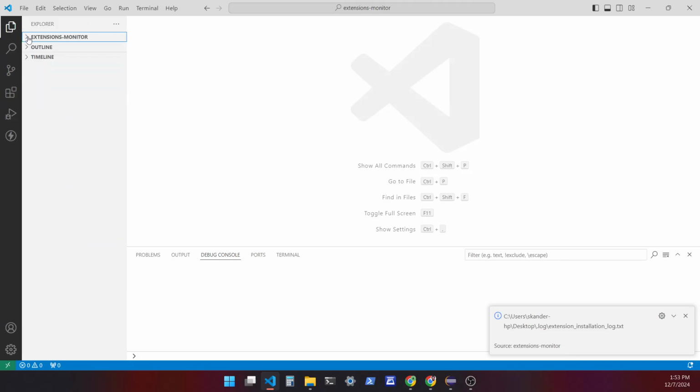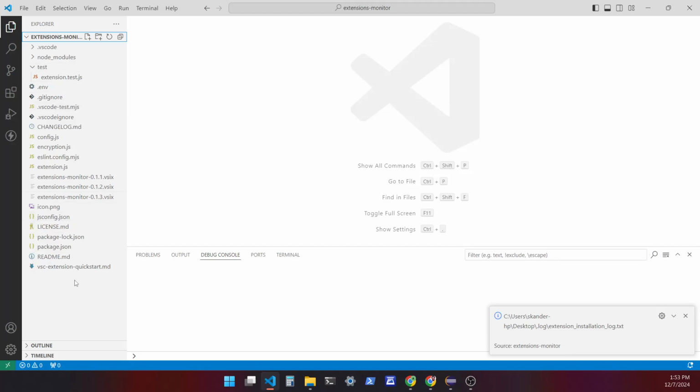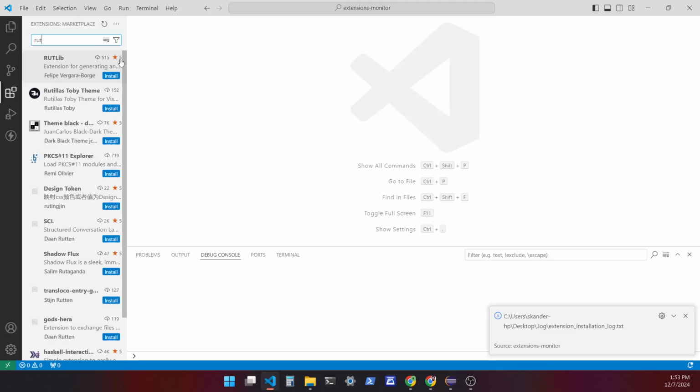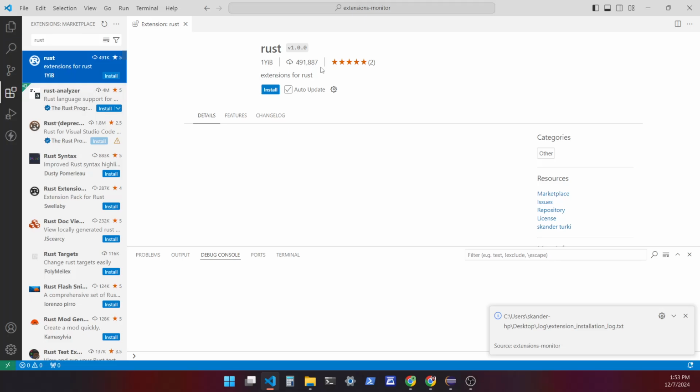Let's say I have my environment here, and let's say I try to install any AI Copilot, any extension that is not allowed. Let's say this one.